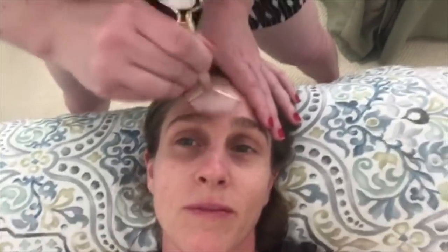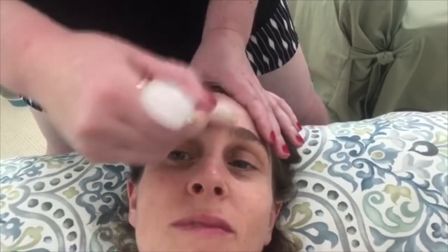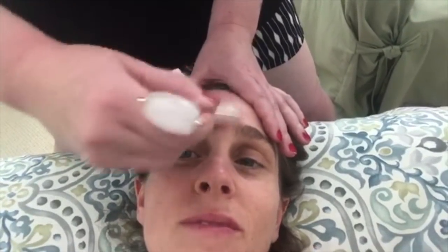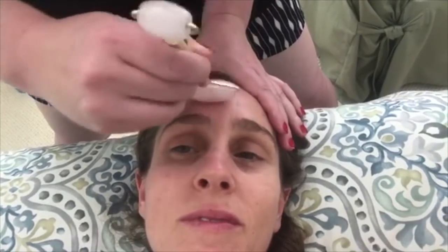And you can use the bigger roller for these. So wherever there's a line, you just want to go perpendicular to it. So you're like erasing it this way. And then this is really stimulating through the forehead. Is that pressure okay? It's gonna create blood flow to the surface, which is gonna oxygenate the skin, but it's also gonna plump it up, which will diminish the wrinkle depth.